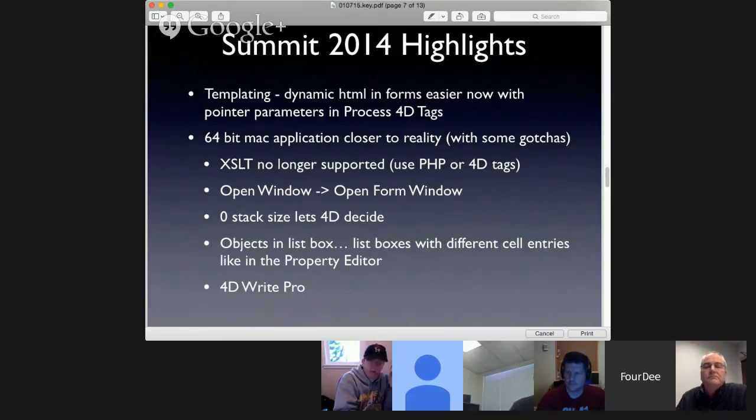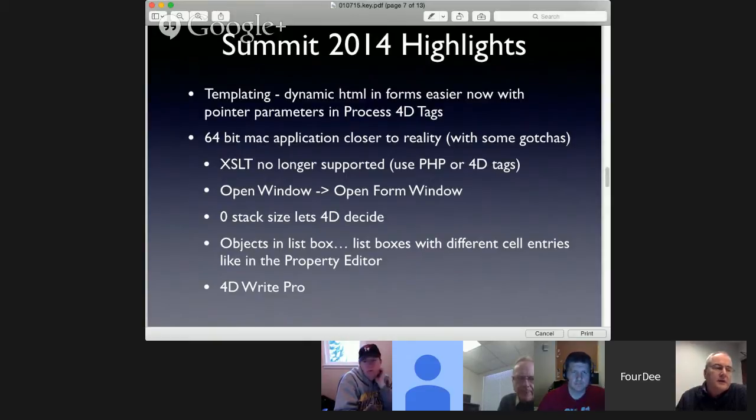Brent, can I ask a question? Sure. Are you talking about features that are coming in V14 or V15 or what? I believe that this isn't all version specific. So I believe that in this case, the objects in list boxes are either looking forward to another R version where they introduce new features in a subversion, or quite possibly version 15. But these are things that they're actively working on, and we're excited to share.